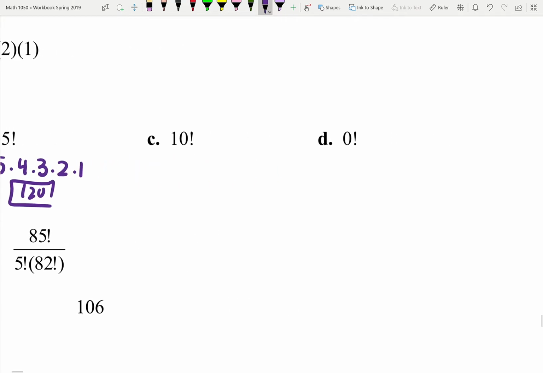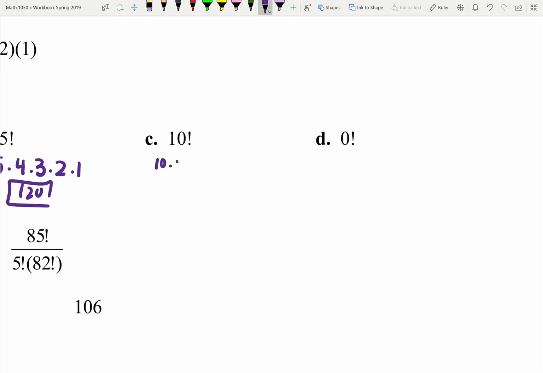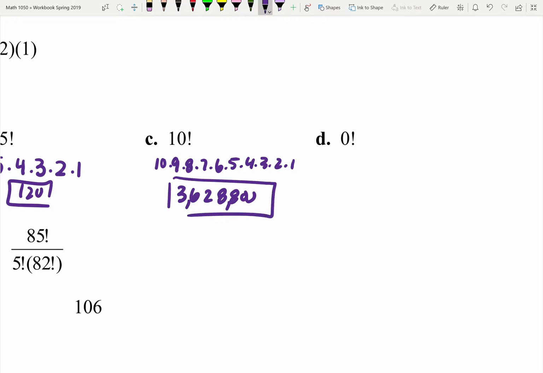Okay? So 10 factorial is 10 times 9 times 8 times 7 times 6 times 5 times 4 times 3 times 2 times 1. Do you really have to write that down? No. So you're going to go 10 PRB, right, enter, enter, and you get 3,628,800, done. 0 factorial is a 1 by definition. Okay, it has to be the definition, or else many of these things we're doing won't work out.